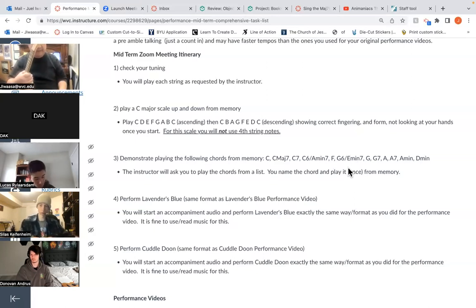You don't have to play them wickedly fast, but if you have to sit there and figure out what they are, and it takes like 4 or 5 seconds per chord, that's not quite fluent, right? Anyhow, it's fine. And if you don't know one, we'll just say, oh, pass, go on to the next one, okay? This is what you're going to test each other on today.